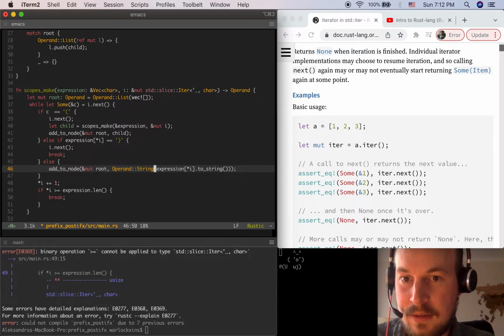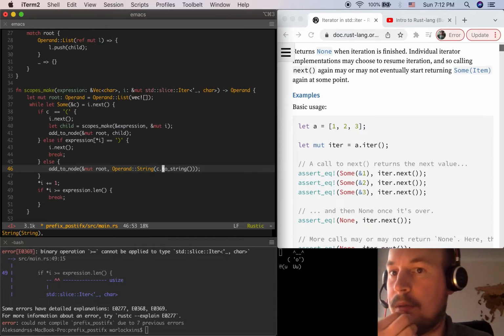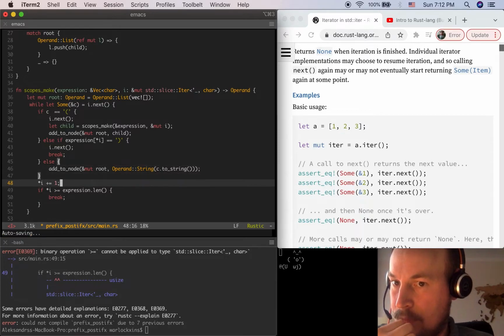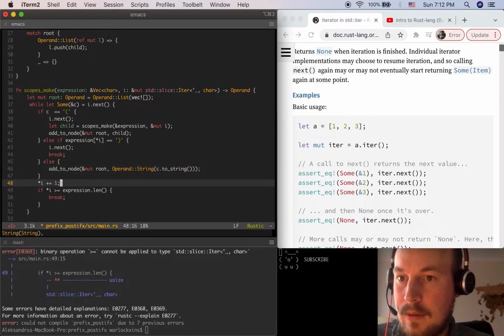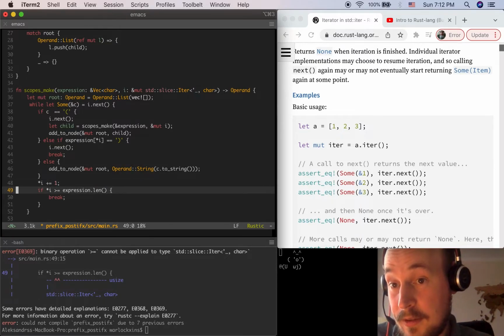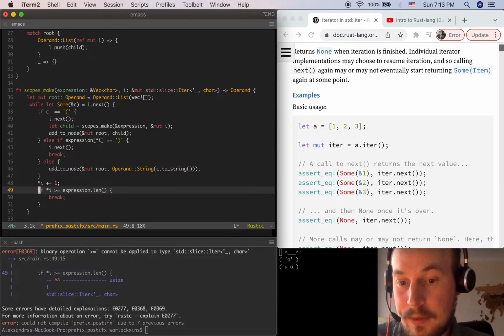Technically this expression I. So we've got a C, right? Oh, come on. C to string. All right, so this is nonsense now because we've got iterator, right?